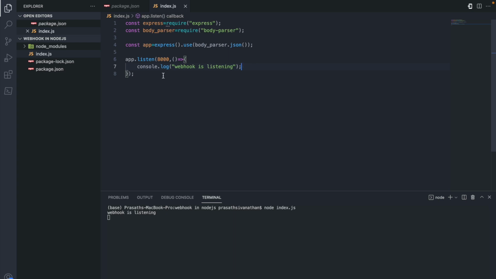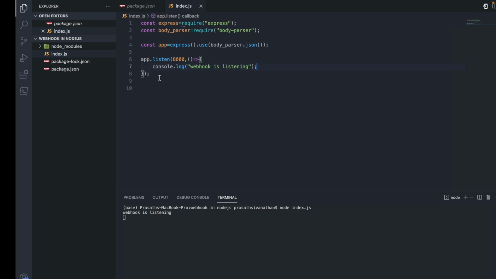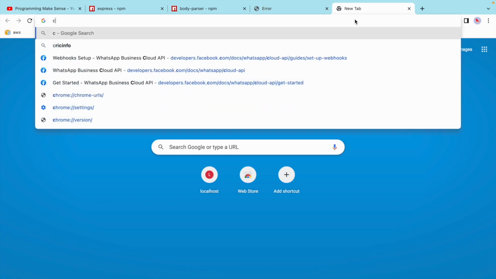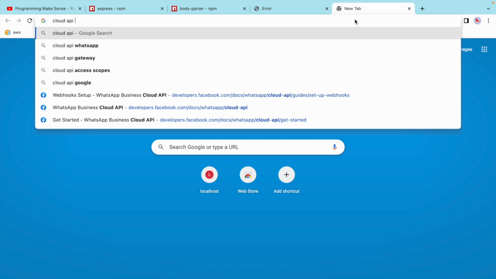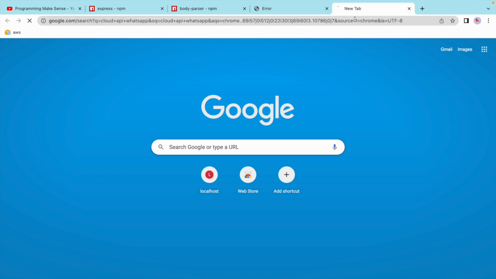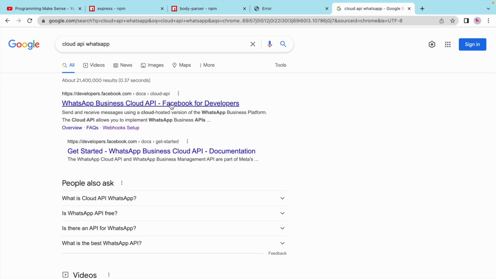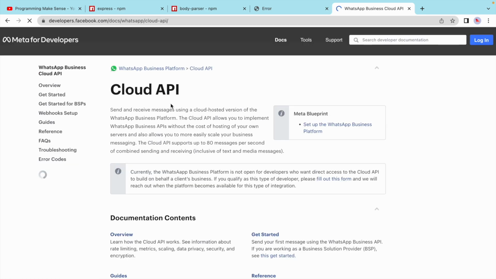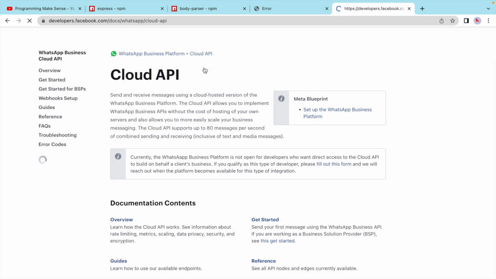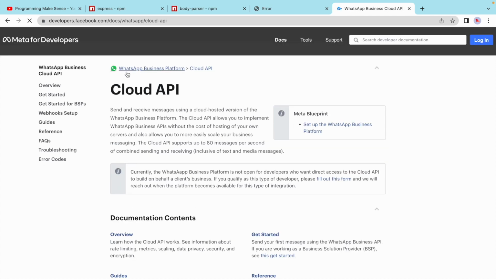So now I am going to the cloud API documentation. Here I type cloud API WhatsApp, and I just click the first link. After I click the first link, you guys see this is the cloud API, right? I click the cloud API, and after that you see on the left side one option called webhook setup.